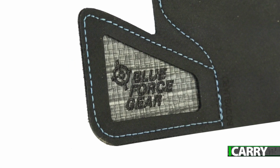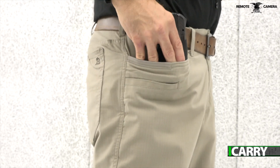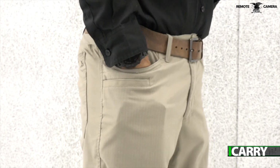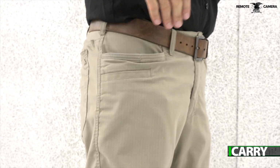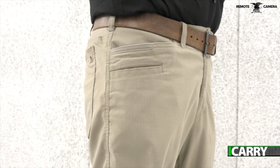It does bear repeating though on pocket holster carry. Don't put anything else in the pocket you use for your holstered firearm. While the likelihood is quite small, there's still a non-zero possibility that anything else in the pocket could come in contact with the trigger area, especially in a cloth holster. Kydex and leather are far less likely, but even then, it's good practice to limit what's in that pocket to just the firearm and the holster.